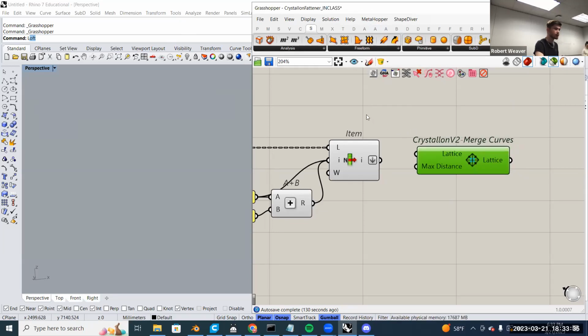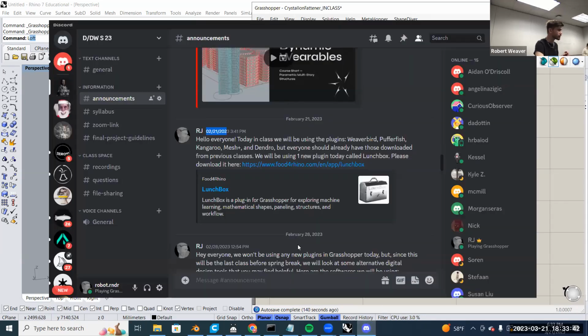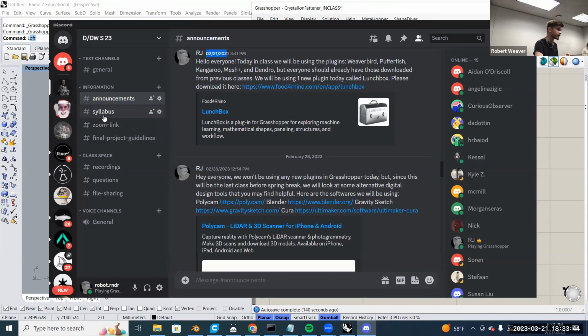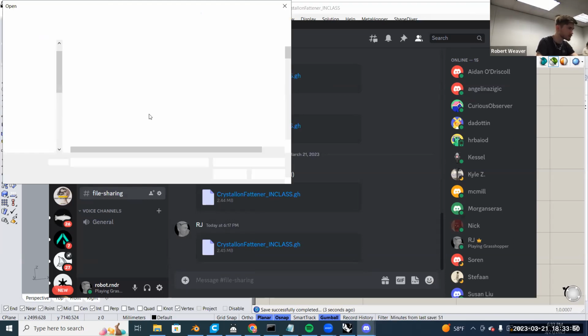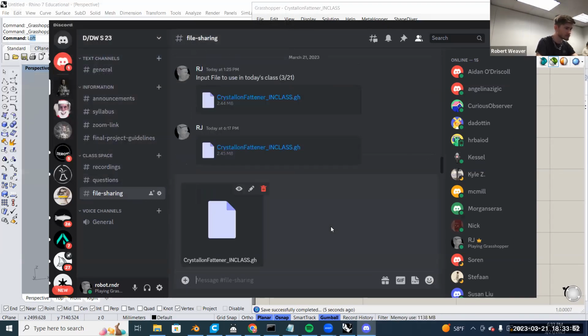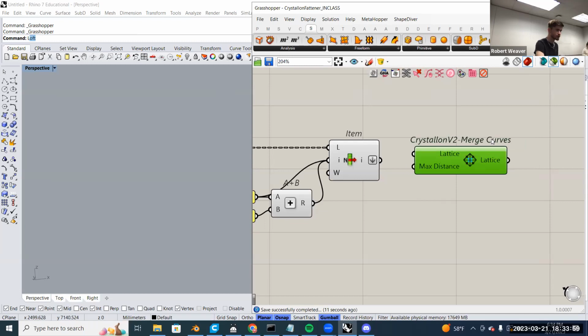You might not have installed the plugin or unblocked it correctly. I'll save this file again and put it back in the Discord, and if it comes up for you, then you have it installed. If not, then you'll have to go back and install it. But you might have the same issue that I had, so we'll see if that's the case. Just download this last one that I put in file sharing, and if it's there for you, then you have the same issue I do.